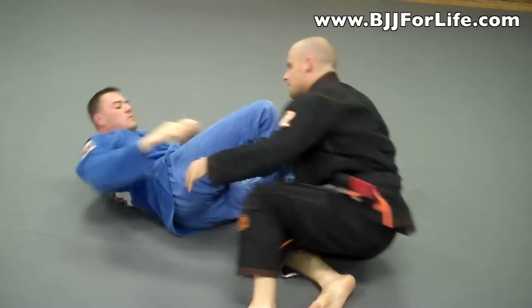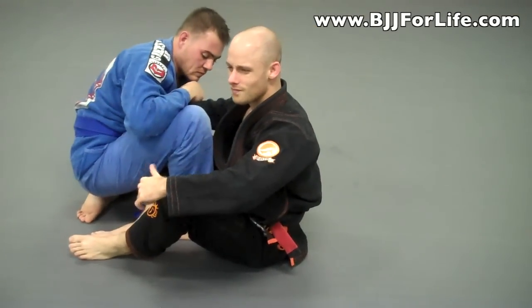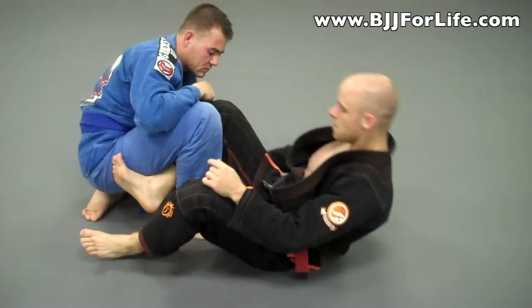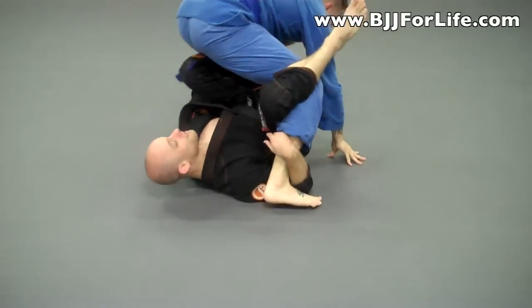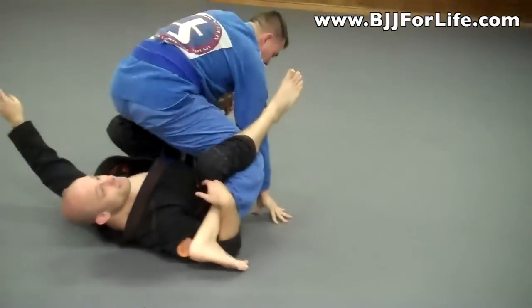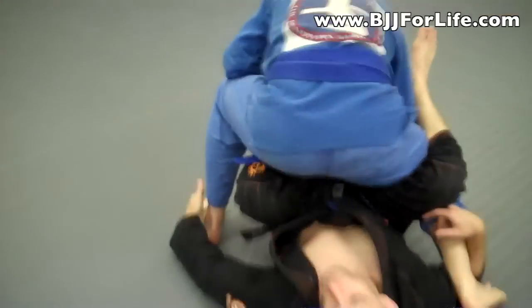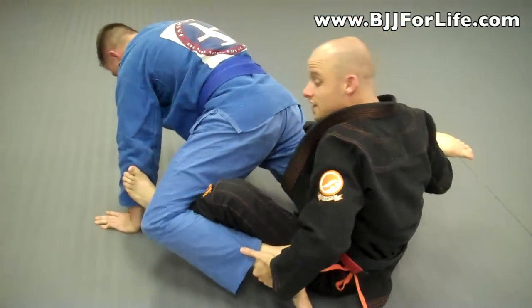And the last situation that happens is sometimes you go through and the person comes forward and they put their hands down on the mat. So instead of sitting down, I come underneath and he comes forward. So basically, he's like this. I'm gonna grab his ankle on this side here, and I'm gonna drive. I'm gonna drive down so that way he drops.